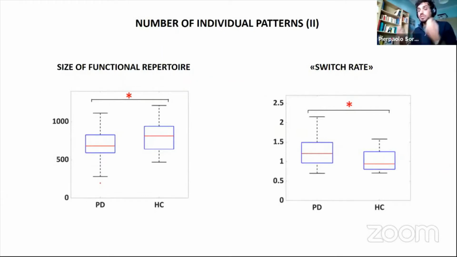So we counted the switch rate. The switch rate is simply, per each subject, how many times a region went from 0 to 1, so from non-active to active, or from active to non-active. That's it. And what's interesting is that in Parkinsonians, apparently, the number of switches is higher, which was really quite a surprise, meaning that the system does switch between configurations. There is a lot of switching, but the set of combinations that happen to occur is reduced.